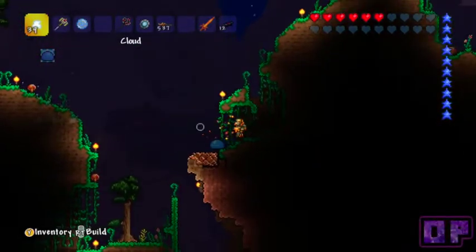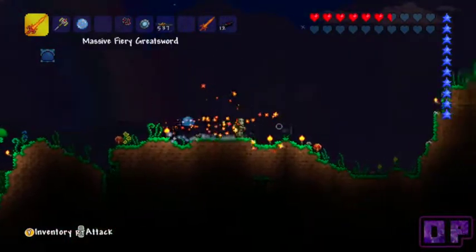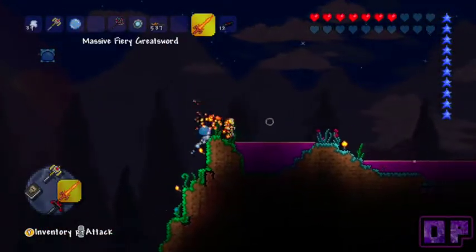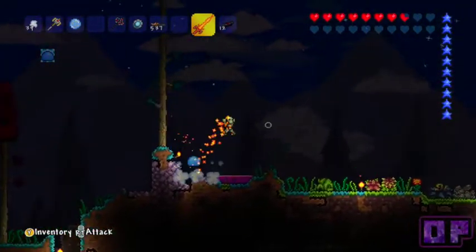I just realised something. Was I trying to destroy that demon altar with the wrong kind of sword, using the meat grinder instead of the pwnhammer? I'm not sure. I don't know. The only thing we can really do is head back there and give it another whirl and see if it made any difference.